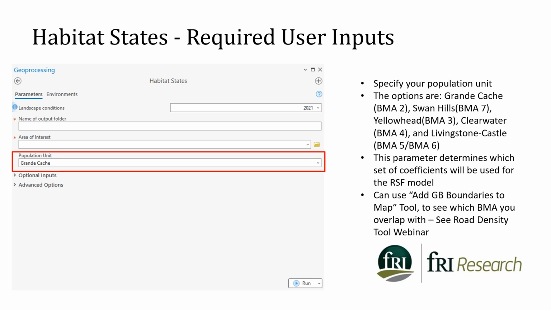We have options including Grand Cache, Swan Hills, Yellowhead, Clearwater, and Livingston Castles. These parameters determine which set of coefficients will be used for your RSF model. So it's important to determine which BMA or area your area of interest lies within before running the tool.